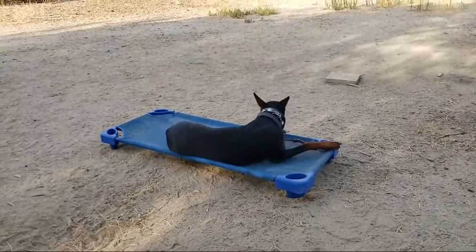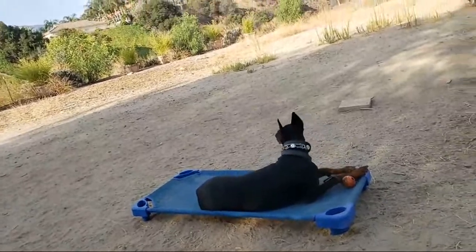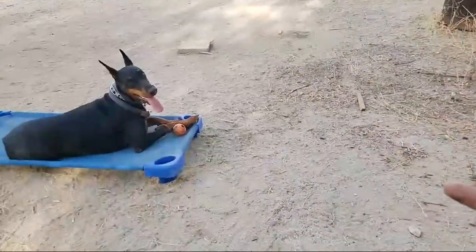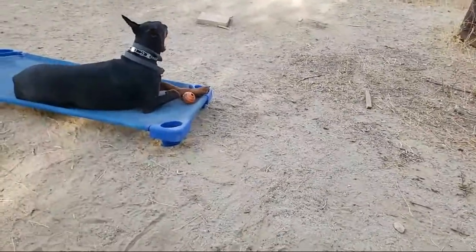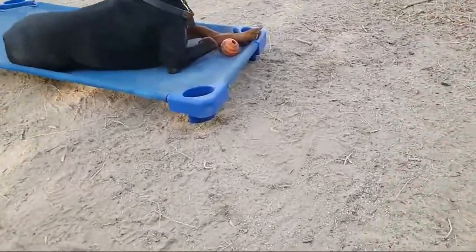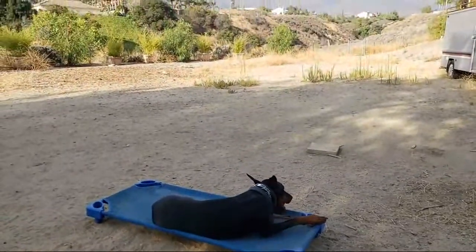All right, no questions. Oh, wait. Let's see here. How do you teach the down command? It's called luring. You've got to get a treat. There's two ways to do it. You can force the dog down or you can do it positively. Don't force the dog down. You can do that later when the dog knows it. But you just grab a treat and bring it down. It's going to be difficult at first, but once the dog goes all the way down, then you say yes and give him a treat. Then you do that 1,000 times. The dog will learn it.